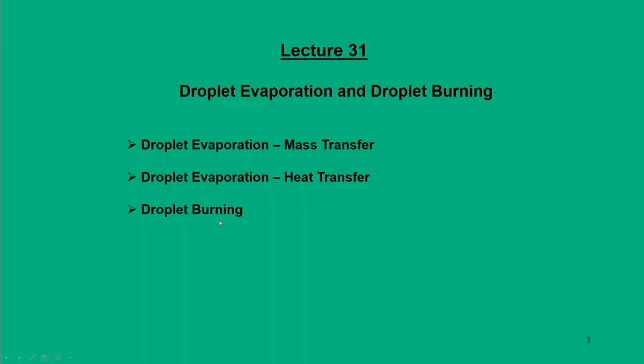When the droplet starts burning, the fuel already goes into combustion mode. Initially the fuel comes as small tiny droplets, and finally those droplets disappear, combustion has completed, and that we call droplet burning. This concept of droplet burning comes into the picture when the flame is already generated within the engine cylinder. So droplet burning leads to combined mass and heat transfer.